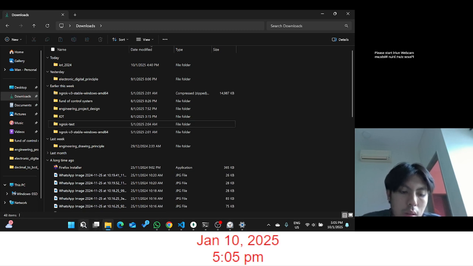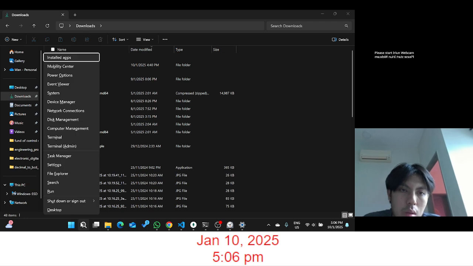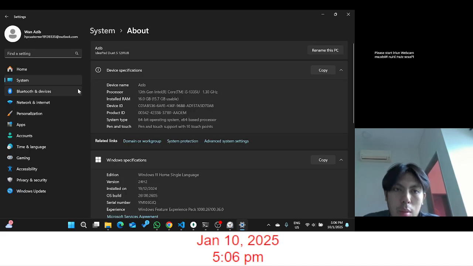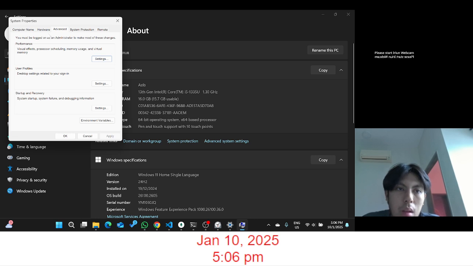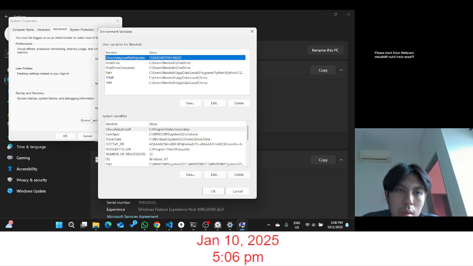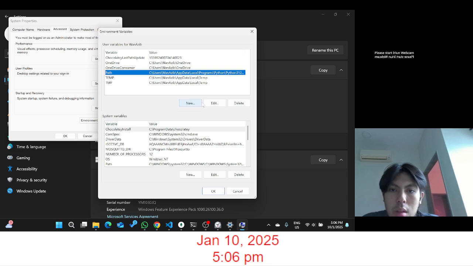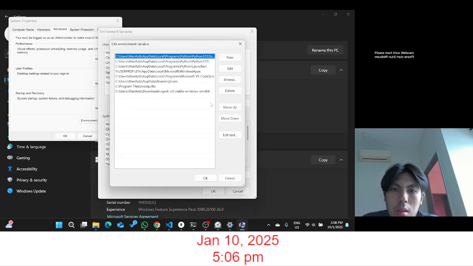Once you extract it, you go to your laptop or device settings. Go to system settings, then advanced system settings. Then go to environment variables, click on Path, and click edit.